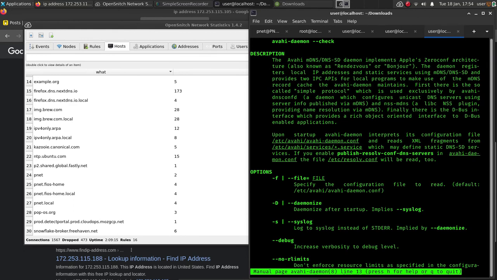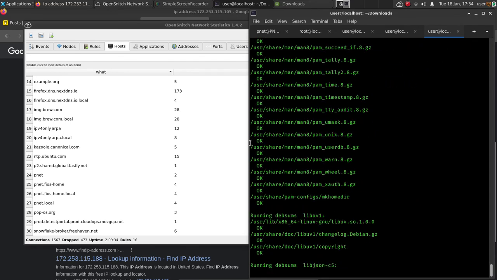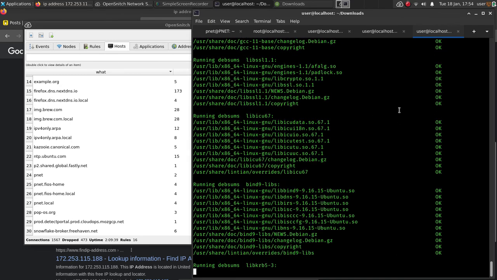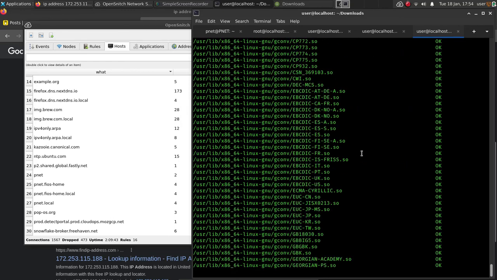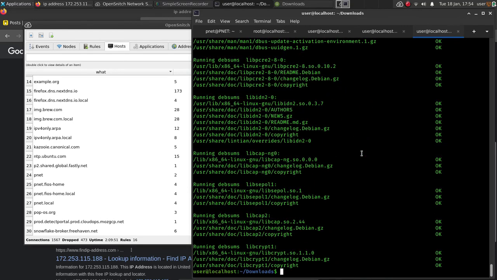And we can go back to our last tutorial where we simply use the rdebsums command on PopOS or Debian-related operating systems, and then we can go to Avahi and see if that comes up. And what it'll do is it'll check it out for us and make sure it matches the checksums from the official package manager. So we can utilize some of the previous tutorials, combining that with our current Opensnitch tutorial, checking our integrity for these files that we may not be too sure of, and that way we can improve our security at multiple layers, from the integrity of the installed applications and files, and if they match the original software. That way we can tell if some malicious individual or program may have manipulated or modified any of those packages.